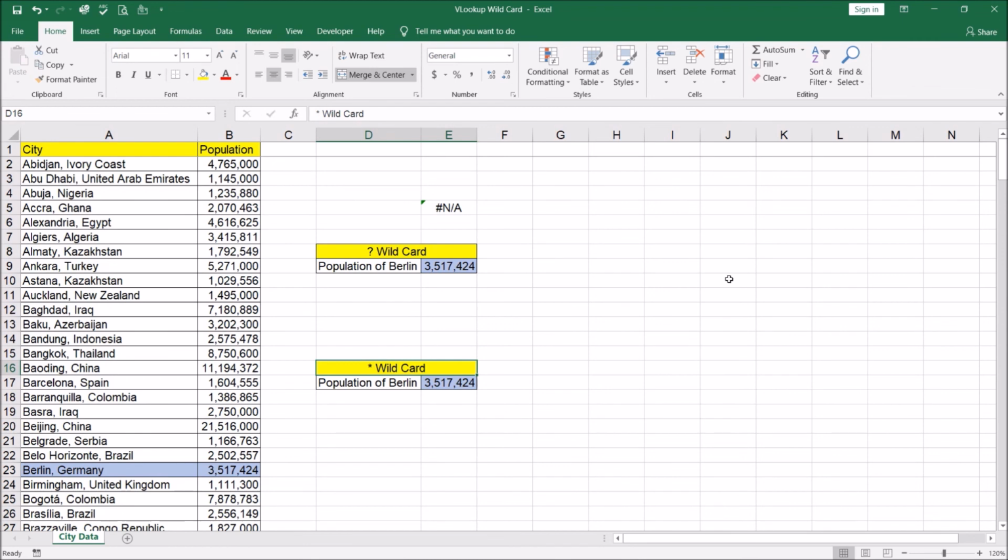This guy here, you would use when you want everything to be ignored after a certain match, the search text, anything after or anything before, anything, you would use this option here. So those are the 2 ways that you can use wildcards in VLookup.